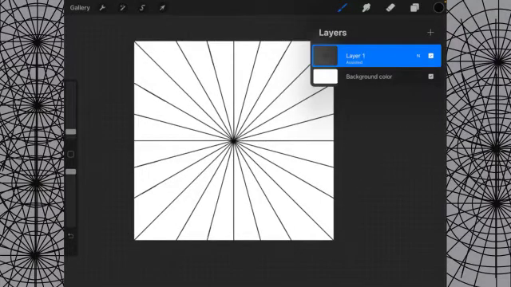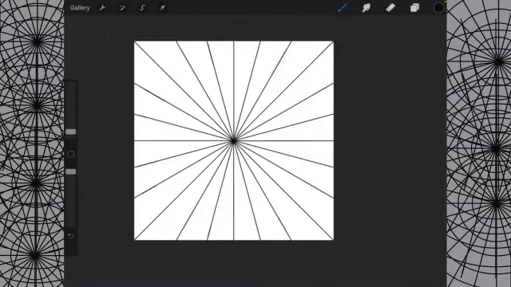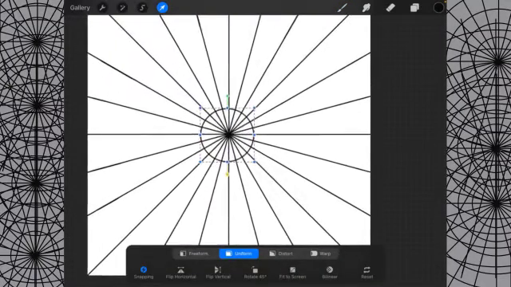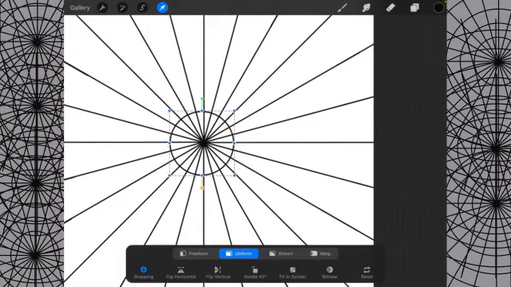Now we're going to go up a layer, and we're going to start making circles. So we will make a circle. And of course it snaps to an ellipse. Put your finger of the other hand on your canvas, and that snaps it to the perfect circle. And then you lift your stylus, and then you lift your finger, and we click on the arrow up here twice. The first time gets rid of the edit shape, and the second time selects it.